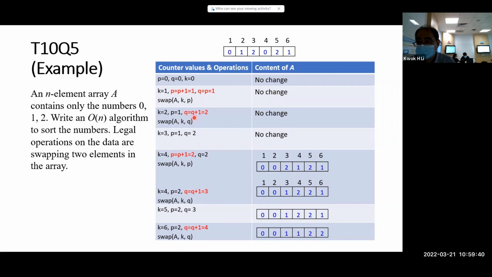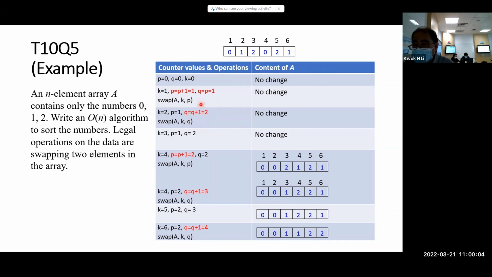Still like that. Now you go to the second element, which is 1. So what should you do? You update the Q. Q will be Q plus 1, equal to 2. And then you swap A2 and A2.